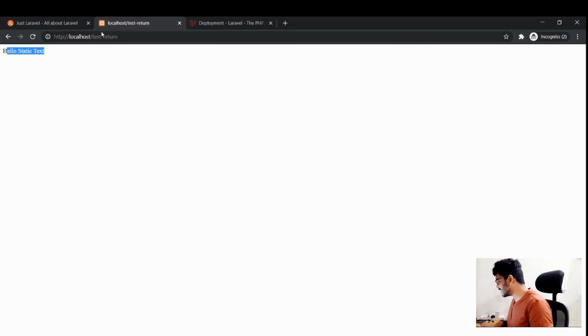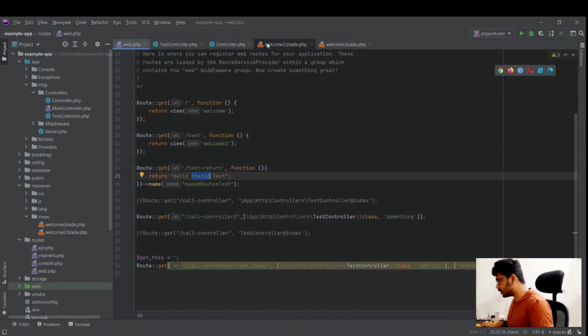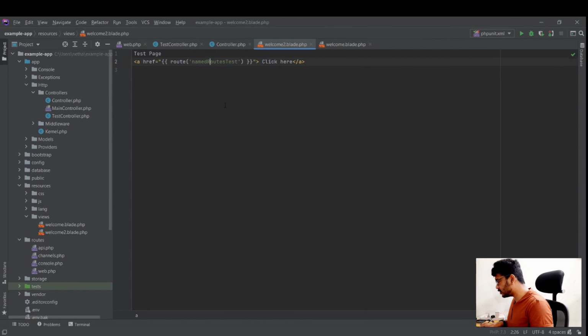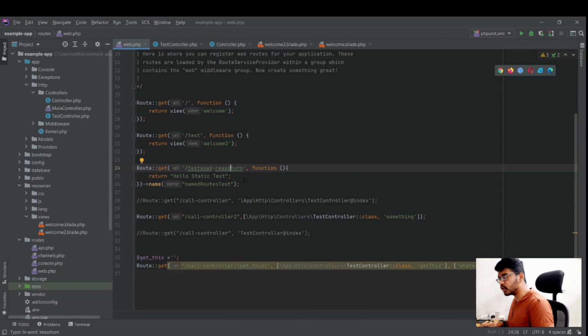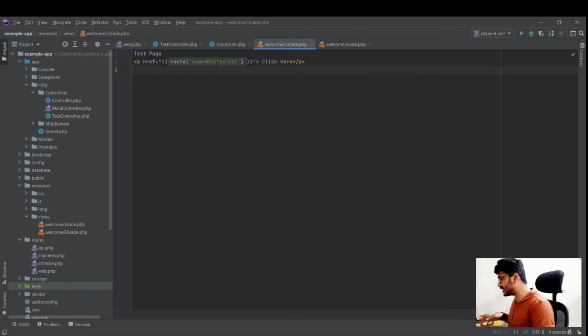See, it's showing hello static text and it's test return. You see, it is test. I'm not linking to hello here. You can see it's going to this root, but I'm not typing that here. I'm just giving this named root test. So wherever I had this link, test return, if I want to change that to something else, I only need to change it in this one place, not in all the places where I added that. So that's the importance of named roots. That's how we can add these named roots.